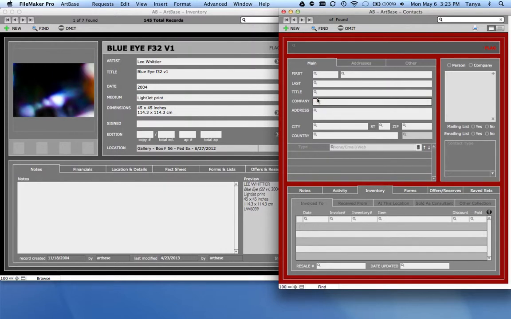Let's say you just wanted to find anything that had any data whatsoever in this field. An asterisk means any data. Let's say you wanted to find blank fields. So anything that didn't have any information in the company field, you could use the equal sign for that. So equals by itself means equals nothing. And that would then search for things that were blank in that field. And finally, maybe you're looking for duplicates, in which case you could do a search for an exclamation point, and that would find duplicates in that field.